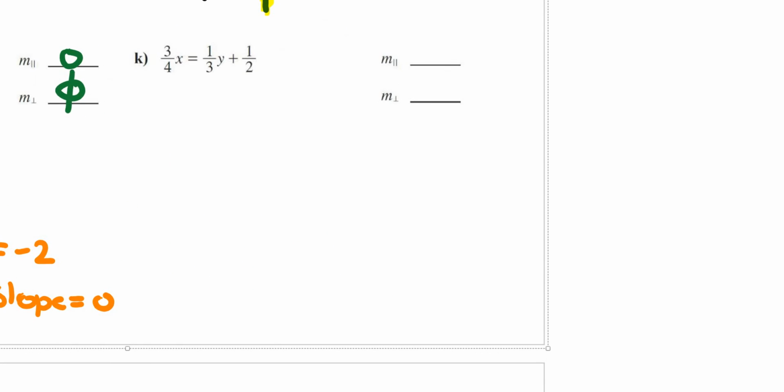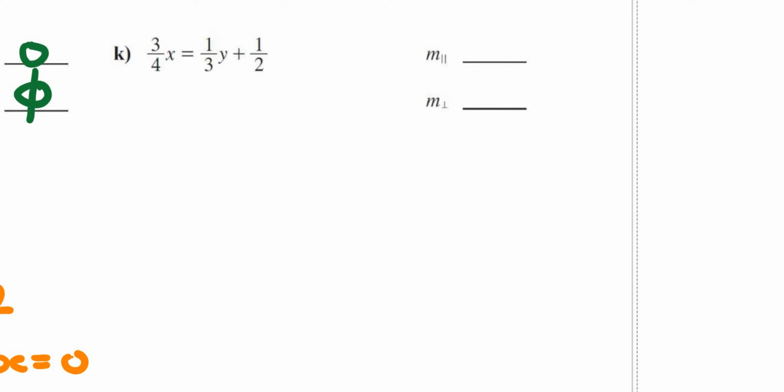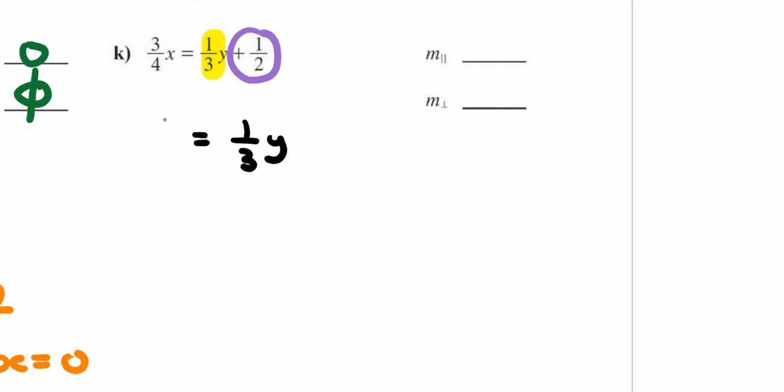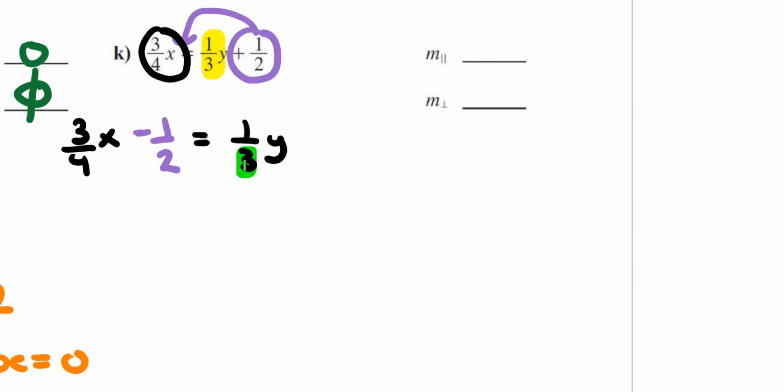And finally, for letter K, I have the classic question where you have a bunch of fractions. Okay, so the goal is let's isolate for the y variable here. So if I do that, I get 1/3 y, and then I'll move this 1/2 to the other side. So that's going to be negative 1/2. I move it to the other side, and then this 3 over 4x will remain as 3 over 4x like that. Okay, after that, there's a 3 downstairs here, right?